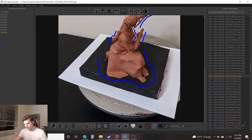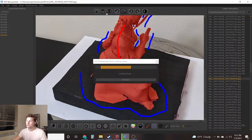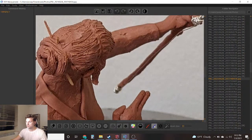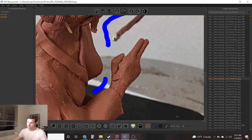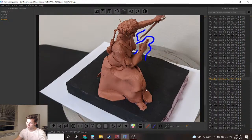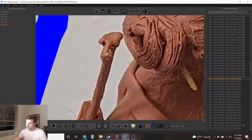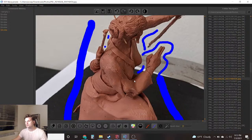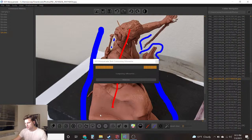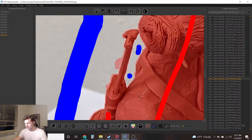All right, that should work for this mask here. Good stuff. Sometimes you need more strokes than you would prefer, but with little details, they might be necessary. So you put in there what you need, you know.